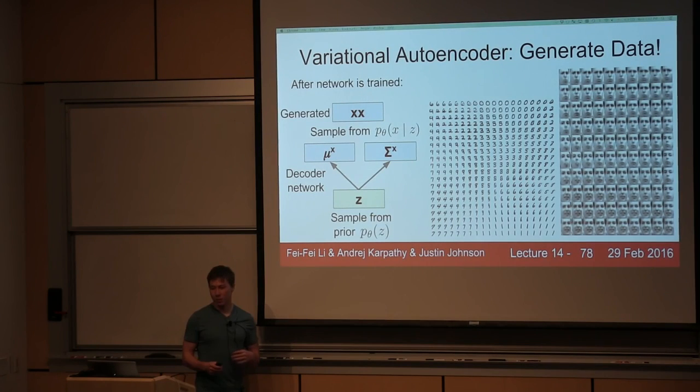Yeah, so the question is whether people ever try to force the specific latent variables to have some exact meaning. And yeah, there has been some follow-up work that does exactly that. There's a paper called Deep Inverse Graphics Networks from MIT that does exactly this setup, where they want to learn sort of a renderer as a neural network. So they want to learn to render 3D images of things.